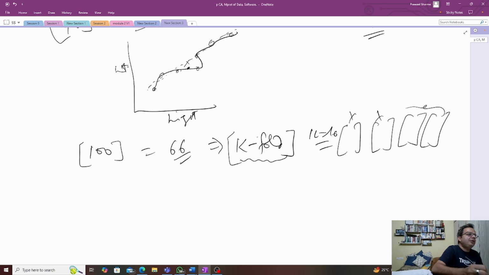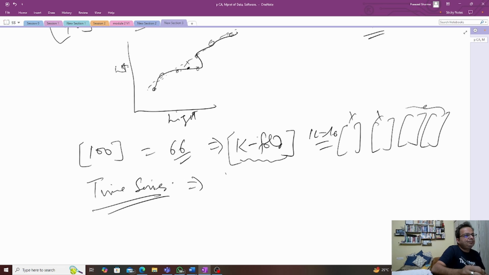There can be a scenario when you have time series data. We had discussed that data can be longitudinal or cross-sectional.